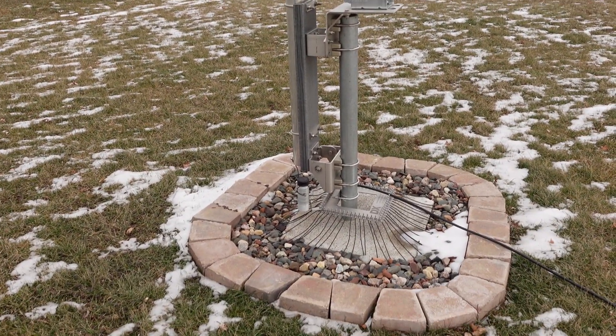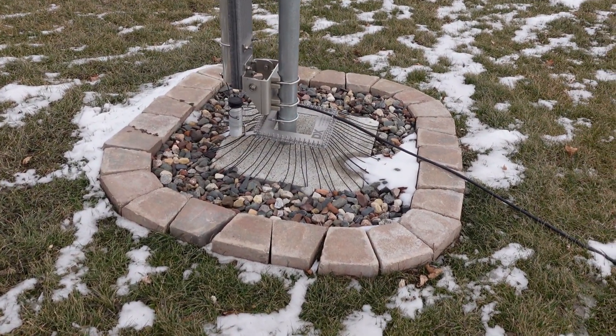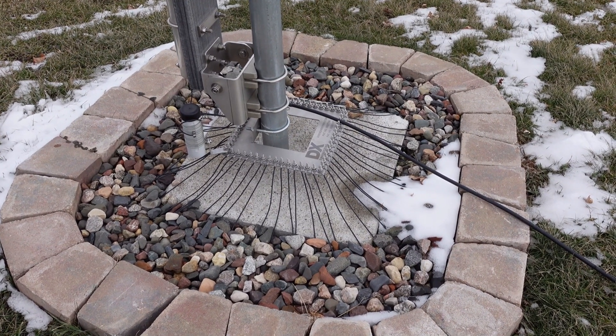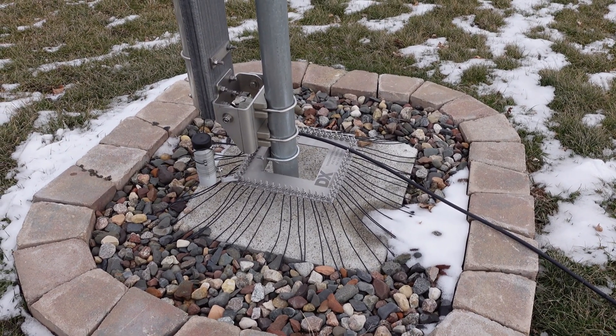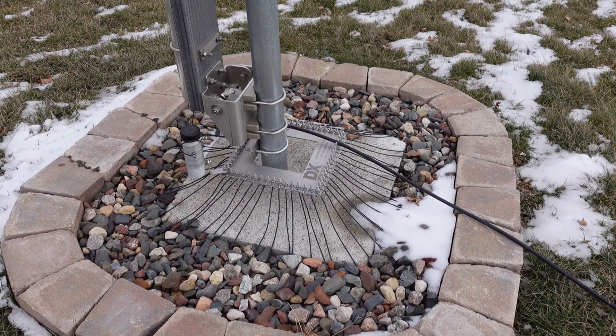Got to thank my friend Charlie — you know who you are — you helped dig the hole. Let me start at the base. This thing is a 68-foot quarter wave vertical from DX Engineering. The base is a two-foot wide by two-foot wide by four-feet deep piece of concrete. Below that there's six inches of gravel. The hardest part of this whole thing is digging that hole — two feet wide by two feet wide by four feet deep.